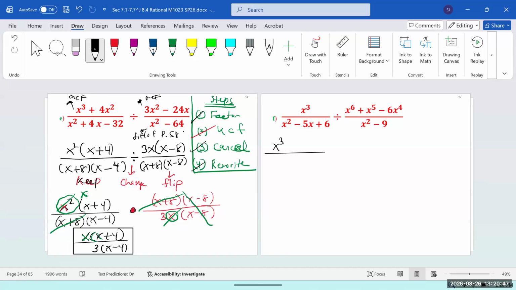Christina, would you like to do the denominator? 5 times 1 is 5, but you're looking for 6, not 5. 6 times 1 is 6, and 6 minus 1 is 5, but give me their signs. 6 is negative, 1 is positive. So if you multiply them, you're supposed to get negative 6. But what do you have? We have positive 6.